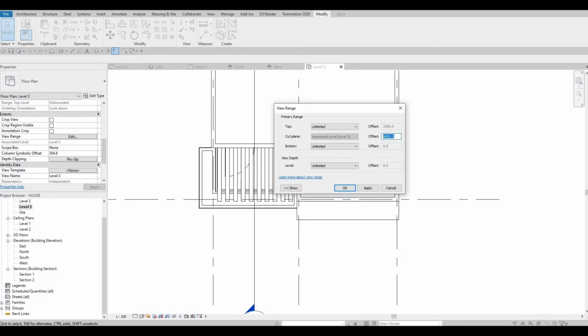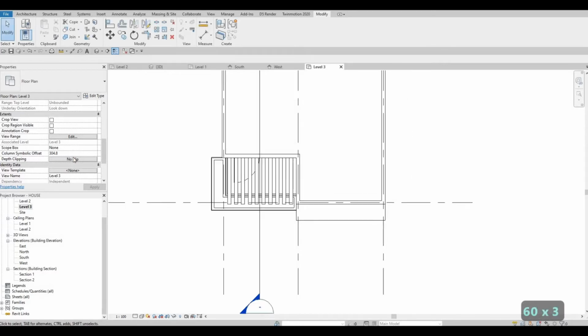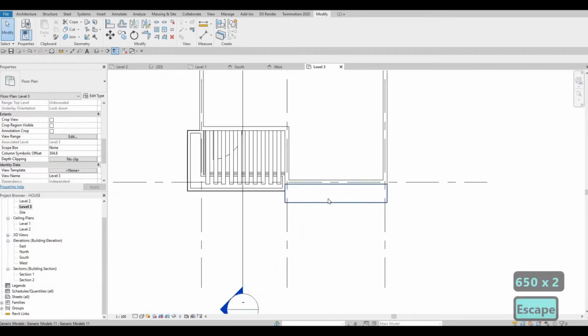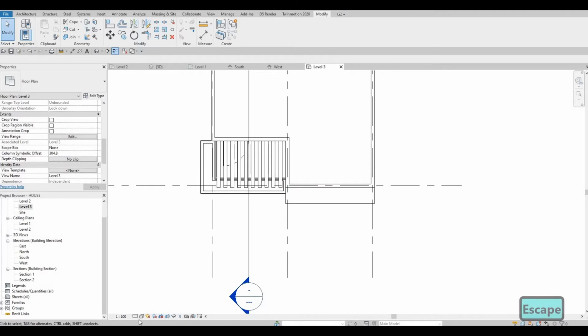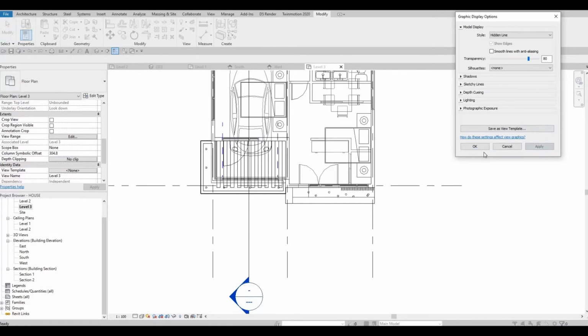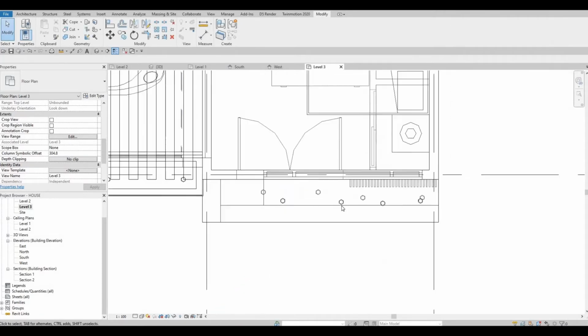This one, so it's not showing right here. What we could do is we could change the transparency. And there we go.